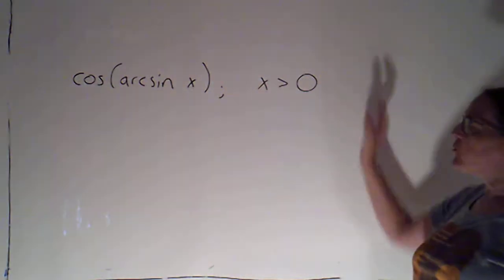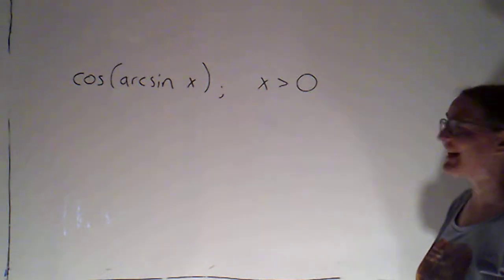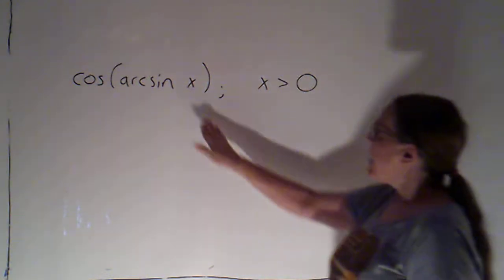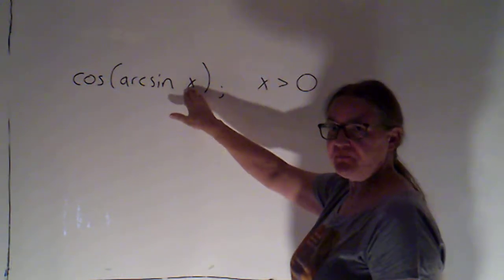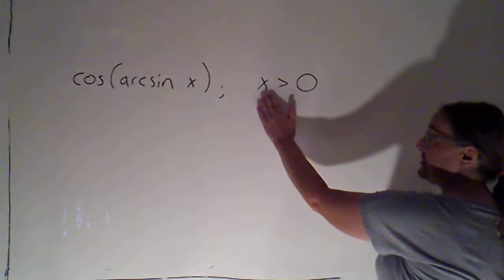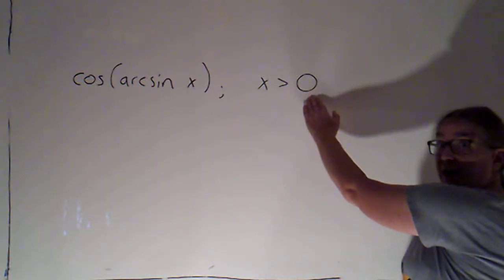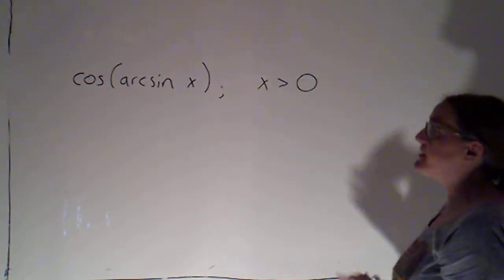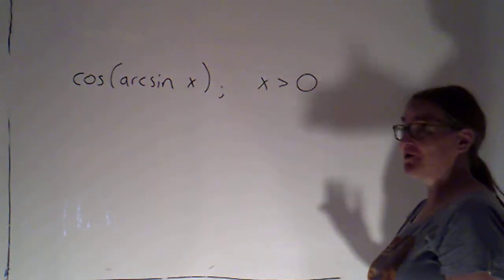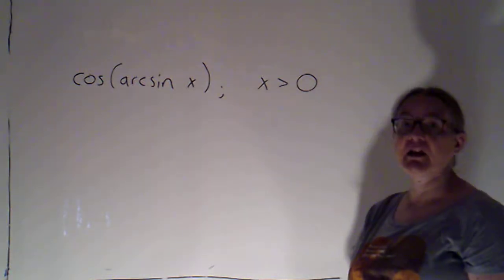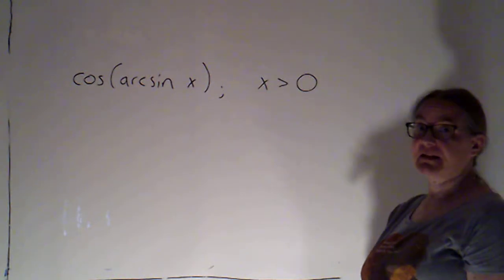In this problem, we're again composing a trig and an inverse trig function, but now instead of having a number here, I've got a variable here. Now, I do tell you that that variable is representing something positive. And I will promise that if I am asking you to do something like this, where you're composing trig and inverse trig, evaluated at a variable, I will give you some information about that sign.